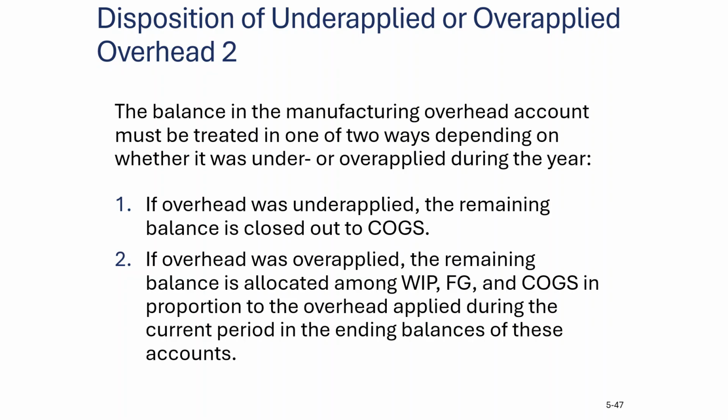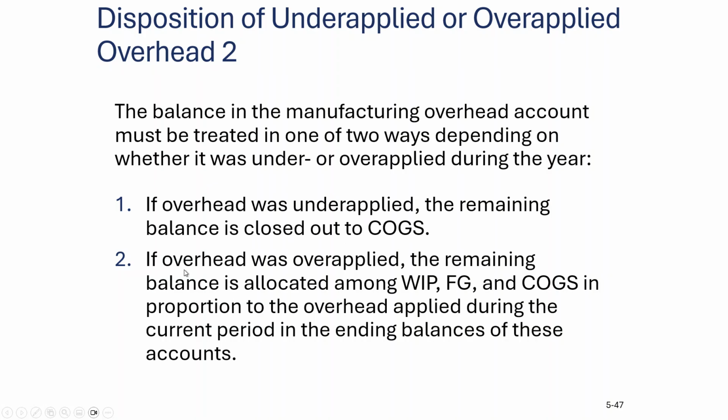So in our example, the previous example we looked at, we overapplied. This one actually dictates the rules that we just talked about, saying everything needs to be expensed. So in that case, if you didn't apply any of the overhead that you spent, you need to move that to cost of goods sold. In this case, you would have a debit balance. What you're going to do is credit manufacturing overhead and debit cost of goods sold.